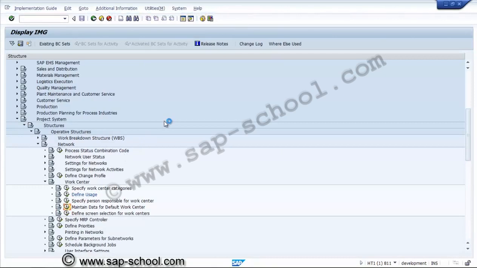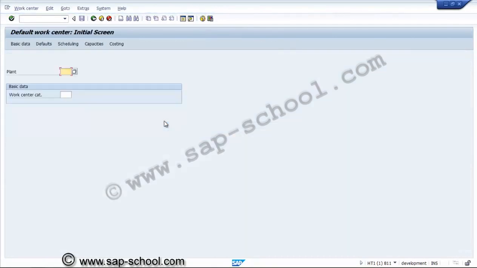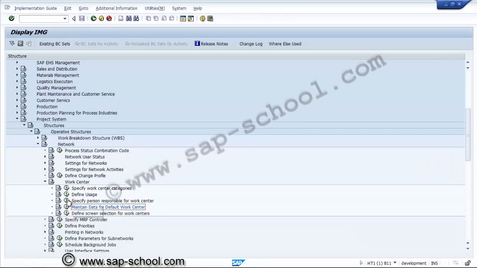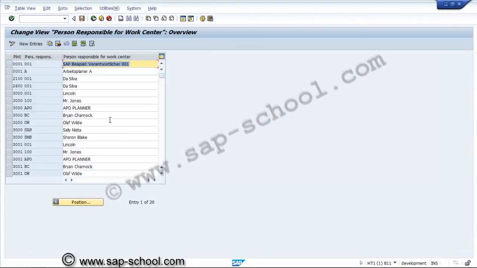The default data is nothing but the plant or work center category. We cannot keep this because it is going to be used for all the applications. Person responsible for the work center, these persons responsible are already created.